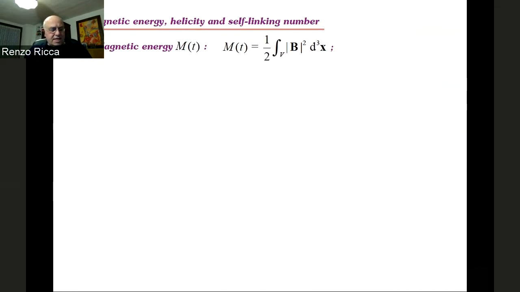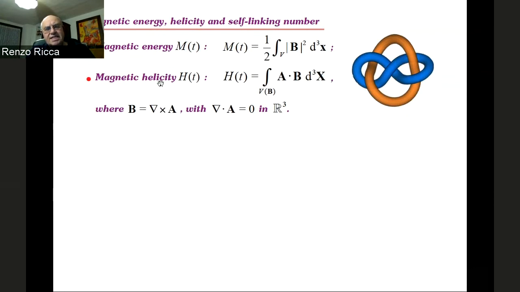All right, so there are lots of results about physical knots in recent years, and I'll focus on two in particular. Well, magnetic energy: in the case of magnetic fields, we can define magnetic energy by this formula. This is a standard definition. And then we have helicity. Helicity is H of t, t being time, and we can define it as the integral of A dot B, A being, you see here, the potential associated with the magnetic field. And we can set a Coulomb condition for this vector potential to be div A equal 0 in R3. Mind you, the volume is the volume where the field B is defined.